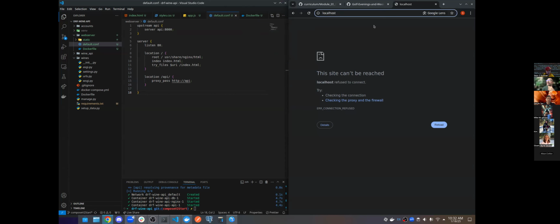I think I had everything right, but I don't know. Did I put a space in somewhere where I'm not supposed to, or did I forget a slash? Underscore files, URI, index.html. That all looked good to me. That's a dollar sign, right? Yeah. Okay.